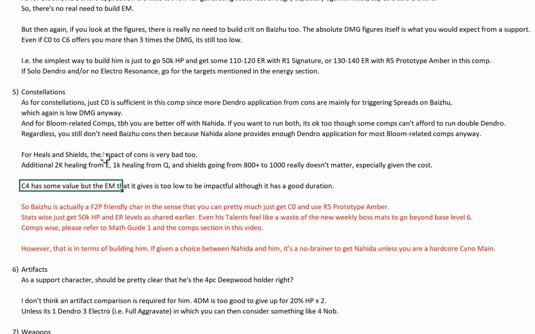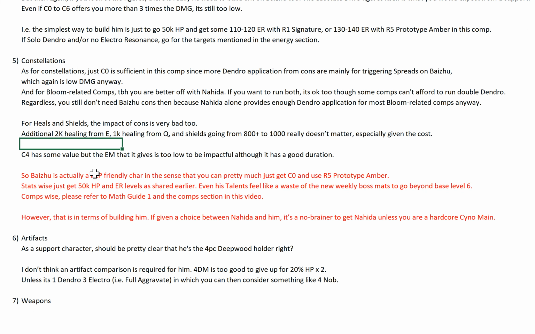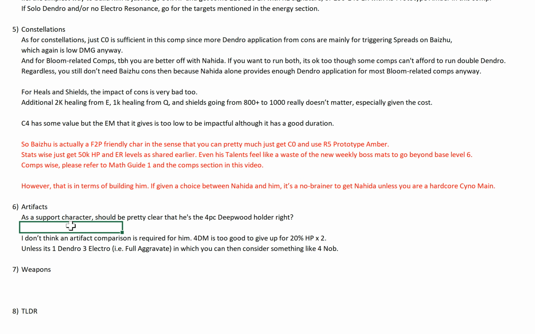Because, okay, the biggest problem with Baizhu is the fact that his Dendro applications are all pretty much single target. That's the biggest problem. That's the reason why I keep saying that Nahida is better. To be fair, I mean, make it very clear, he actually does have a very good off-field Dendro duration in terms of constant application. But his problem is it's only single target. Against multiple enemies, you still have the issue where a lot of them are not getting Dendro applied onto them.